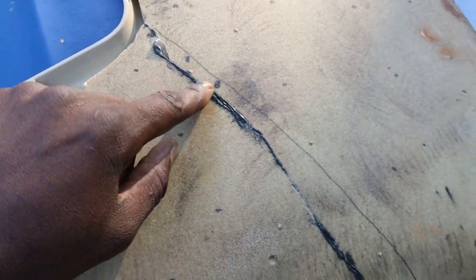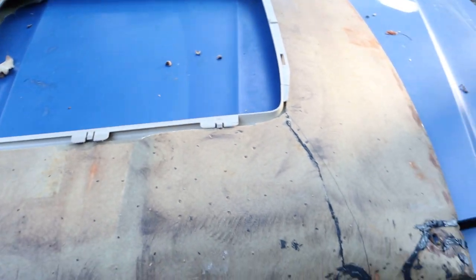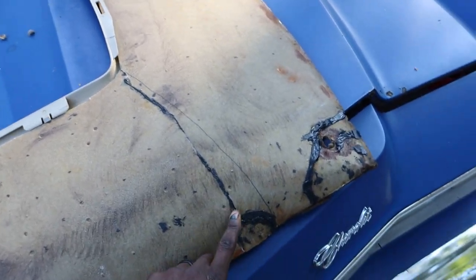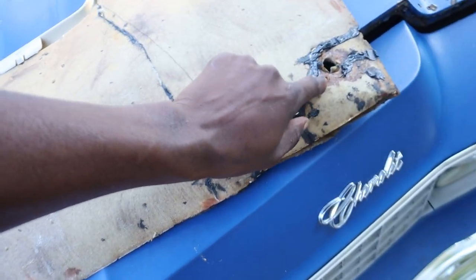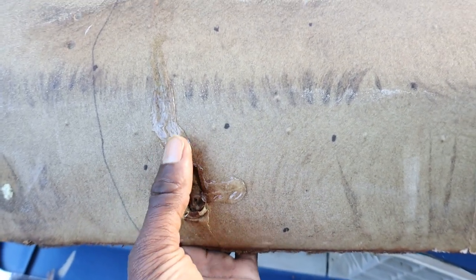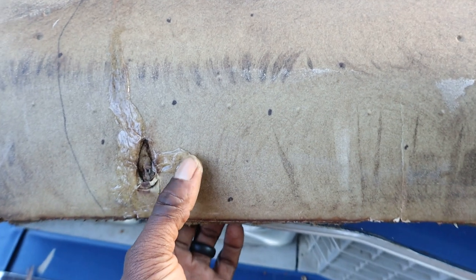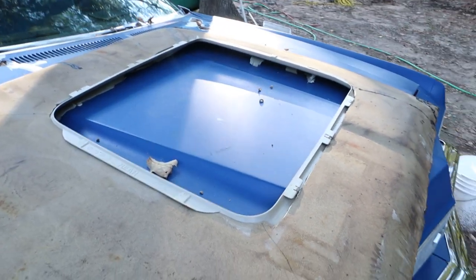What I did was I put it in between the cracks and squeezed it down and put all my clamps around it and stuff. I clamped it down last night in the house, and it's pretty stiff, man. They hold it up. And I also tried some of this clear stuff, and it actually worked very good. So I think I'm gonna just start using that clear stuff here, that liquid nails. And I'll show y'all that liquid nails in a minute.